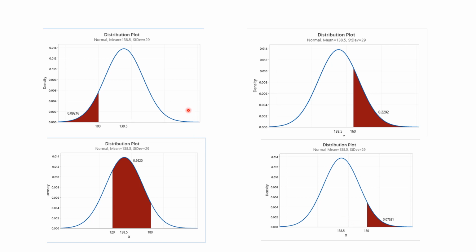Well, here are the answers that you should have gotten. 0.09216. Again, you might get a little bit different answer than that with the tables, but I'm not going to grade the last decimal point, so that's fine. For the second part, more than 160 is about 23%. Between 2 and 3 minutes is almost 2/3. And if you say how many of them have to spend more than 3 minutes, it's 7%. Now 7% is more than 5%, and so you would declare that as being not unusual.